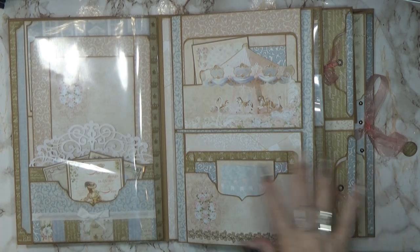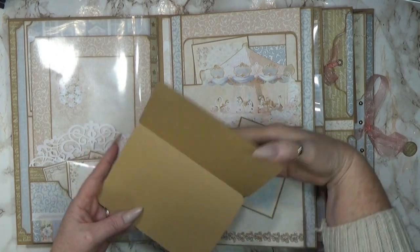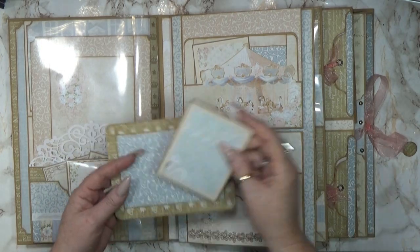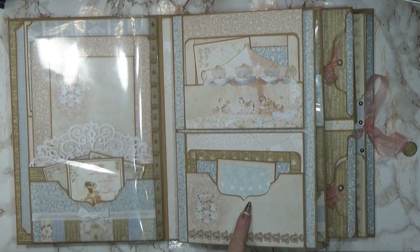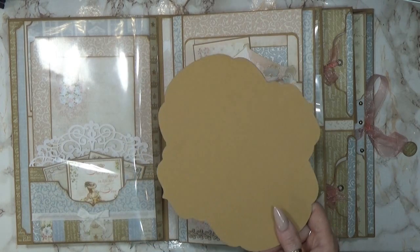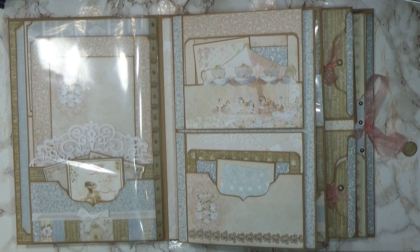Okay, next page we have two pockets right here, and these are just simple booklets where you can add your pictures inside or write something down. Super cute. I did cut out this beautiful notch, and I created a template which we are going to make together in the tutorial. If you see what I use for that, you will laugh, but follow the tutorial and you will see that.